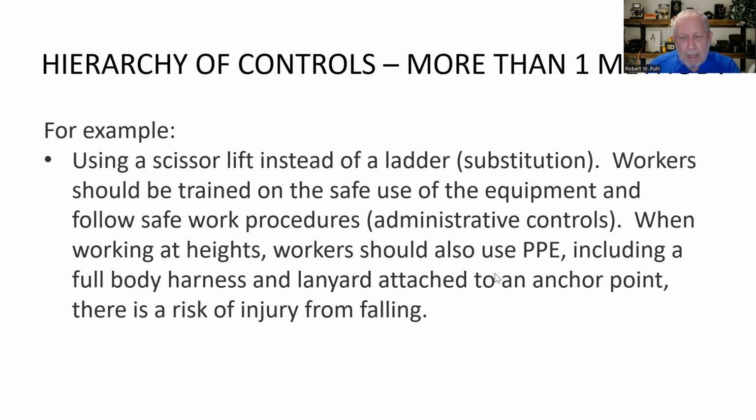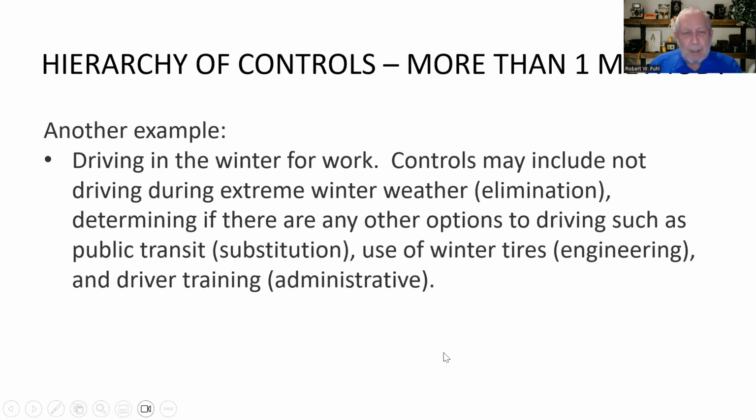Now, you'll probably hear this many times. Here's the problem: full body harness and lanyard are fine when you're dealing with fall protection. Here's your kicker: anchor points. They just don't build anchor points into factories, which they should, but they don't. So you might have the best body harness and lanyard on, but if you don't have a proper anchor point, it's not very good. In fact, it's not worth it. It's probably not even legal, and it's maybe worthless. So the body harness and lanyard don't do any good without a good anchor point.